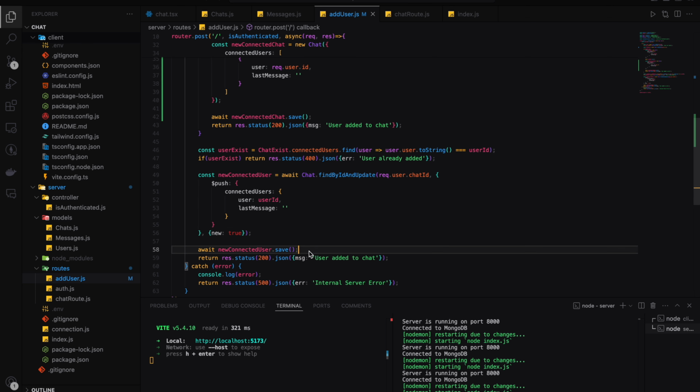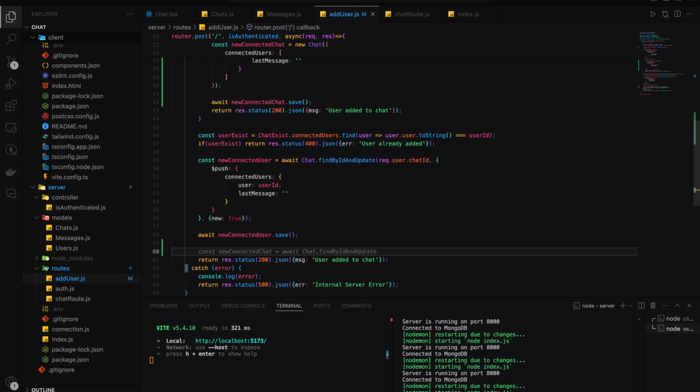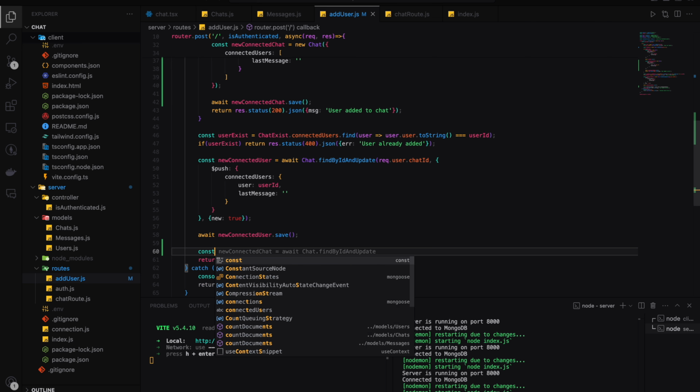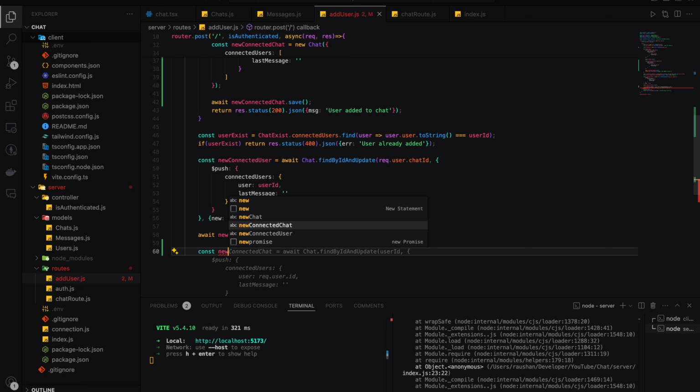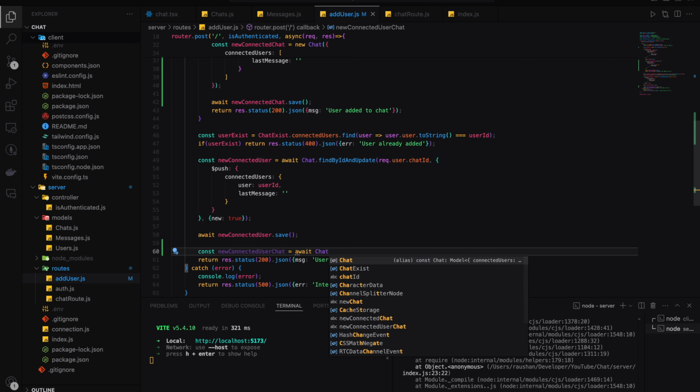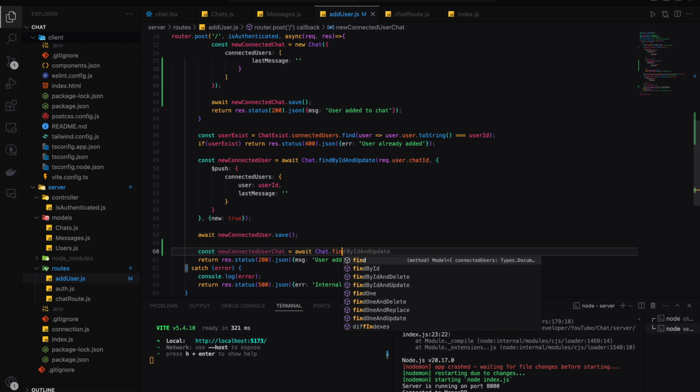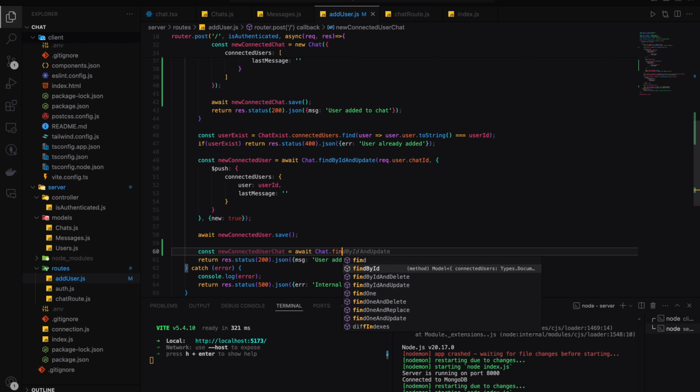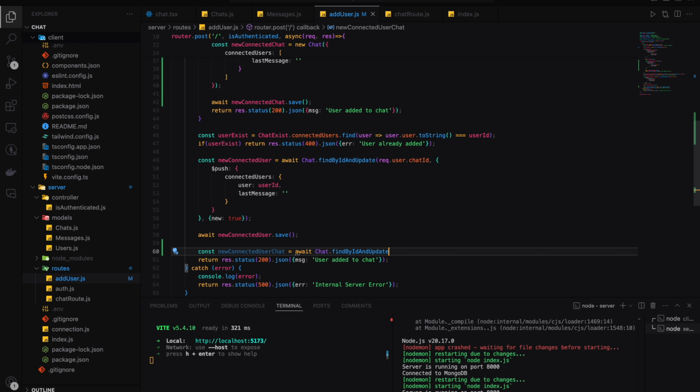After the saving, we have to make const newConnectedUserChat equal to, we have to find the chat, so that's await Chat.findByIdAndUpdate.